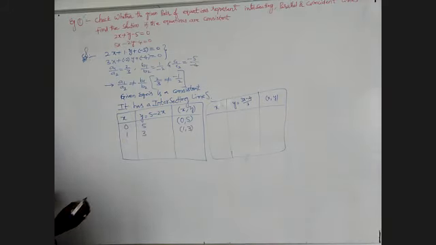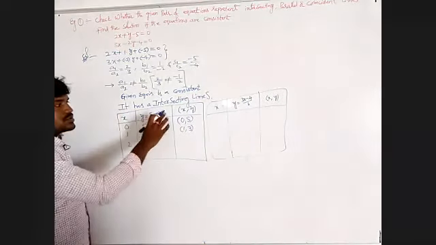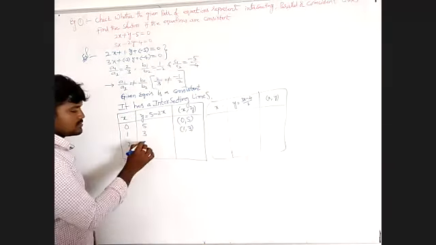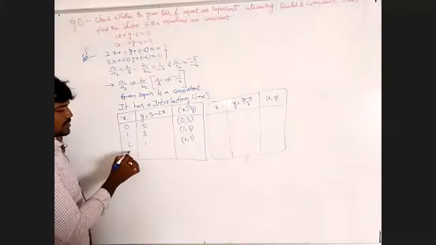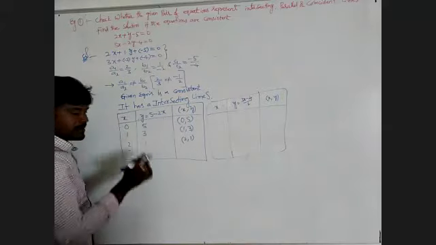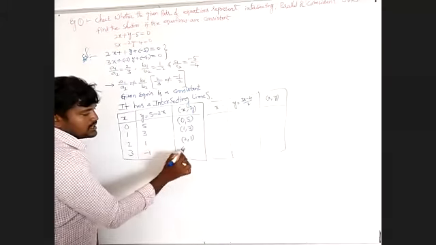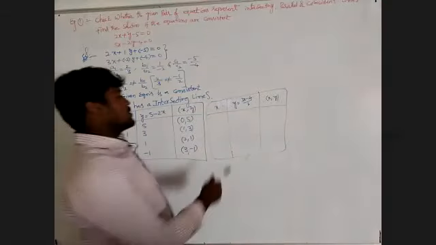Next let x equal 2: 2 twos are 4, 5 minus 4 is 1, so the point is 2 comma 1. Finally let x equal 3: 2 threes are 6, 5 minus 6 is minus 1, so the point is 3 comma minus 1. Here we have to take some values.